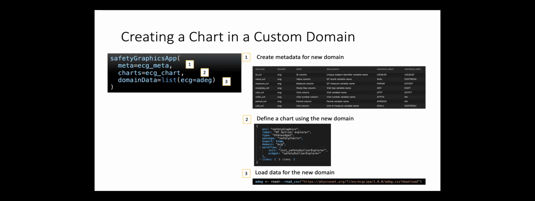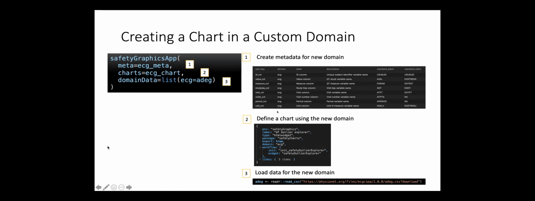And then you can add additional domains here, right? So by adding rows to your metadata table with a new domain value, you're going to define new domains for use in the chart. So now we're starting to put all of the puzzle pieces together. And I'm going to jump over and at least run a couple of examples quickly in the last few minutes to show you what this looks like.